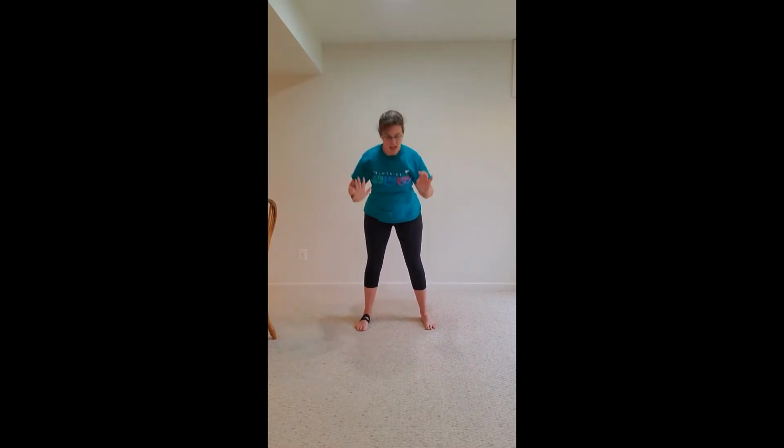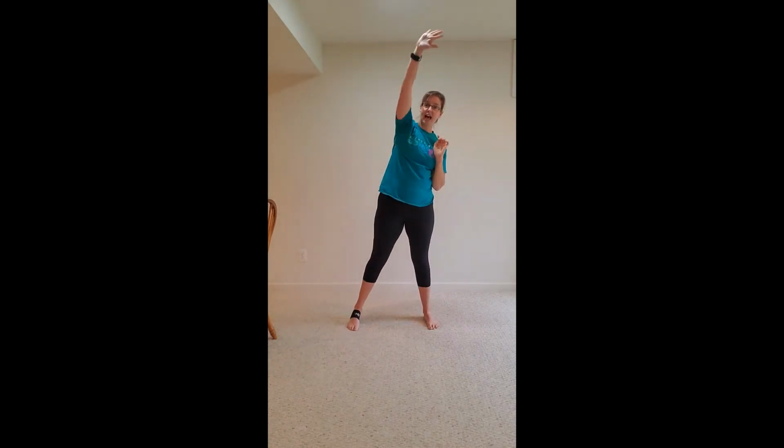Now add in those arms. Reach up. It's down. Reach. Down. Reach. Widen your stance just a little bit. There you go. Nice and wide squat. Sinking down, just like you're sitting in a chair, and then standing. Four, three, two. And then we're going to reach to one side. It's down, reach up, down, reach up. So you're squatting, and then reaching to one side.